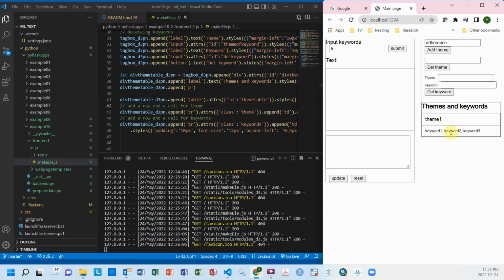It will be the same concept, and later we have data. For example, we have multiple themes, we have 3 themes, in which each is going to have different keywords. Then we can bring the data using Python from the backend to this page, and then render that into this page using the data we have. All right, so basically that's how it is done. I think that's it for this video.